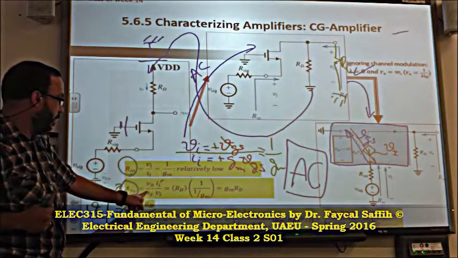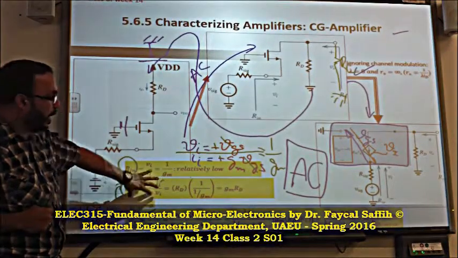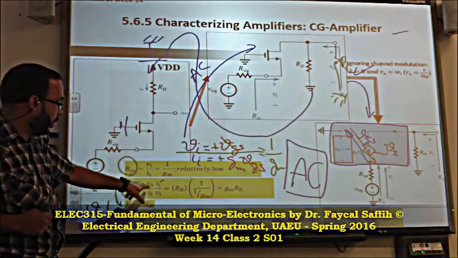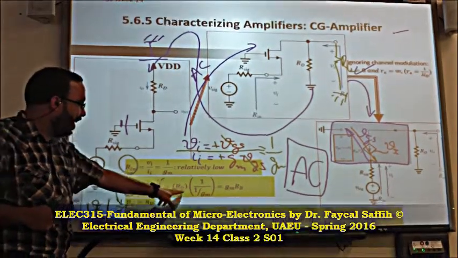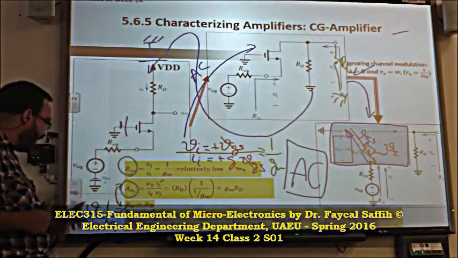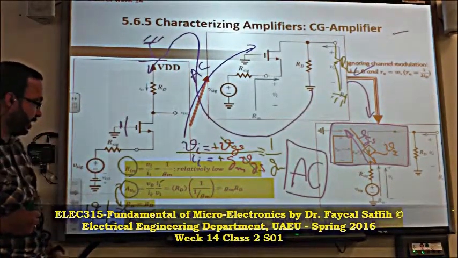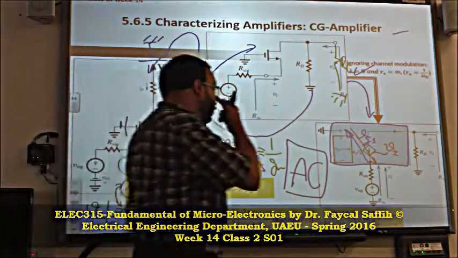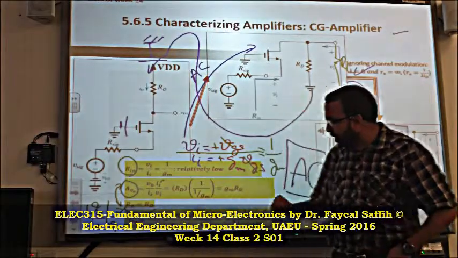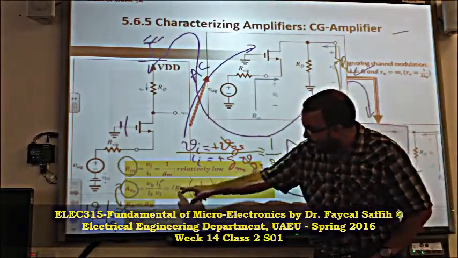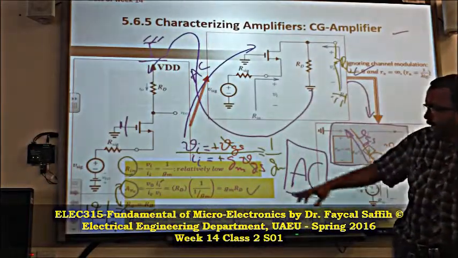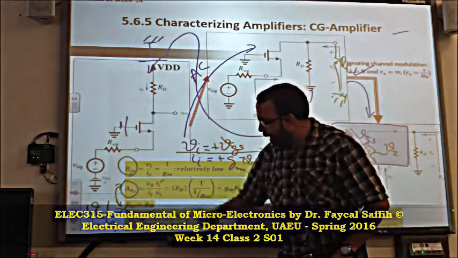So in other words, the output voltage divided by the input current. Here I have to explain further. I will try to make the change of the slide. V output over the input current is going to be equal to RD. It's the same as this one. RD is going to be the same as Vx over Ix. But we can explain it later on. Take it as this. I will try to change the slide later. So multiply this by this, we get GM RD. Okay. R out is already discussed.